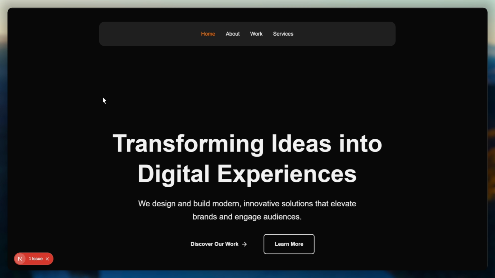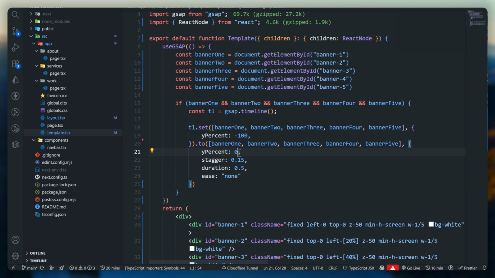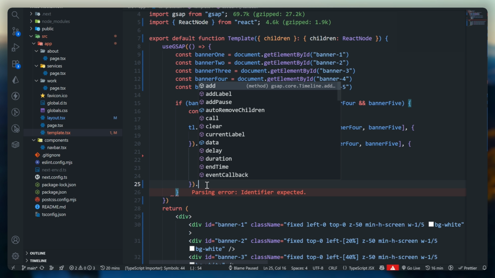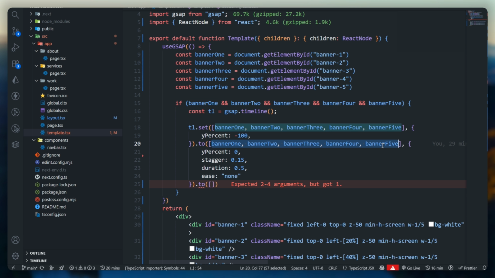So we don't want that, like going with the full thing. So let's just add another timeline. Make sure they will come to 0. And after that, we'll give them another timeline animation.